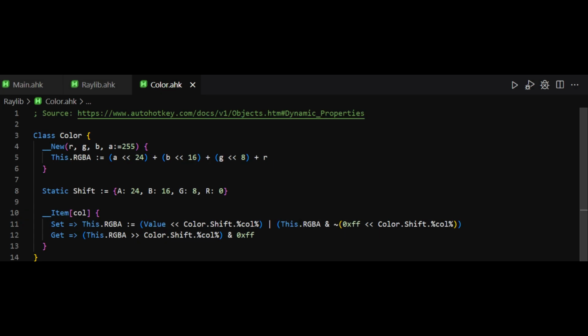Here I created a class to handle the color struct, which is pretty simple. Just pack the RGBA values into a single integer by shifting the values, and that's it. We can pass that integer to the C function. I also added a getter and a setter to make it easier to change the individual colors. When we get or set a color, we put the variable in square brackets and pass the R, G, B or A as the color, and that value is inserted between the percent signs. So you don't have to specify the different values, which I think is a really nice feature.